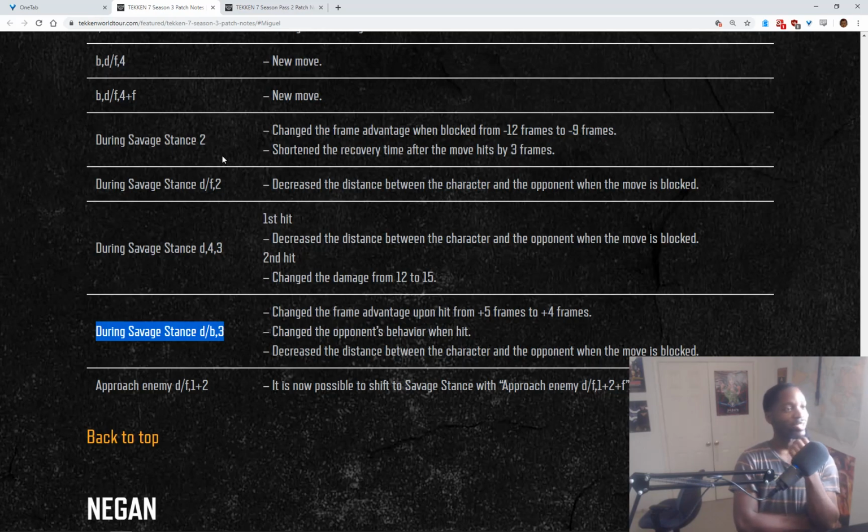There's like no words to explain how bad that is. +5 to +4, and the change in the opponent's behavior when hit. So you're telling me, because remember, Miguel is very steppable to his right? So he doesn't have any mid that's slower than 13 frames, right?